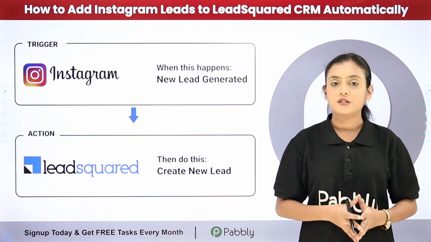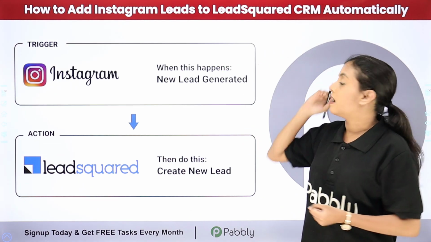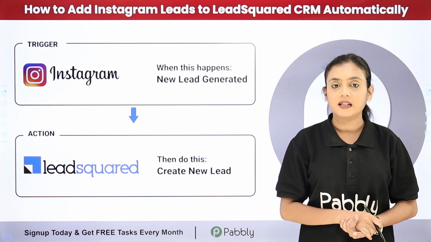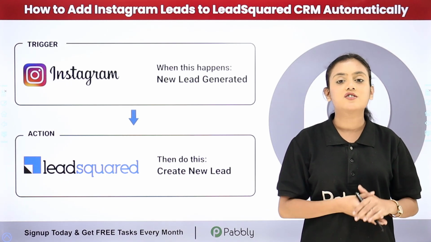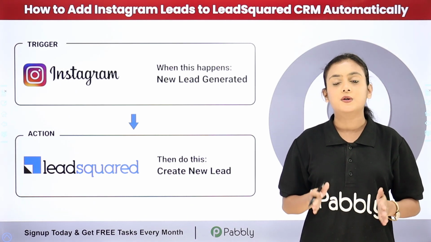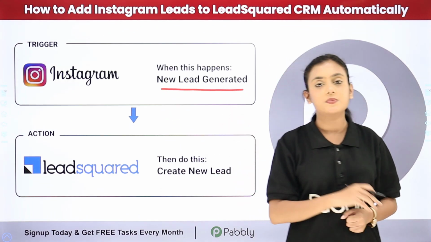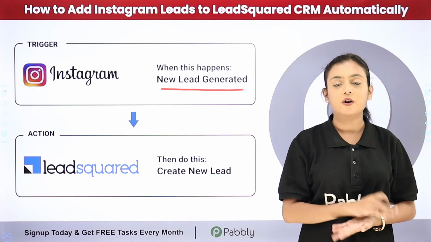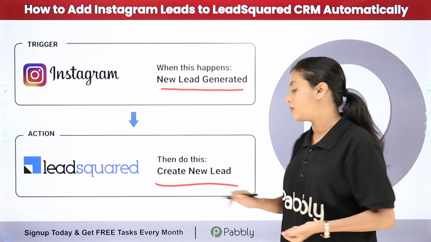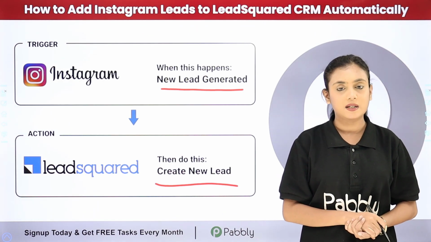In this video, we're going to learn how to add Instagram leads to LeadSquared CRM automatically. So I am an owner of a digital marketing agency and I promote my agency with the help of Instagram lead ads. Now here what I want is that as soon as a new lead is generated by my potential customers and clients with the help of Instagram lead ads, I want to add that lead to my LeadSquared CRM account. Now doing this manually is really time consuming.